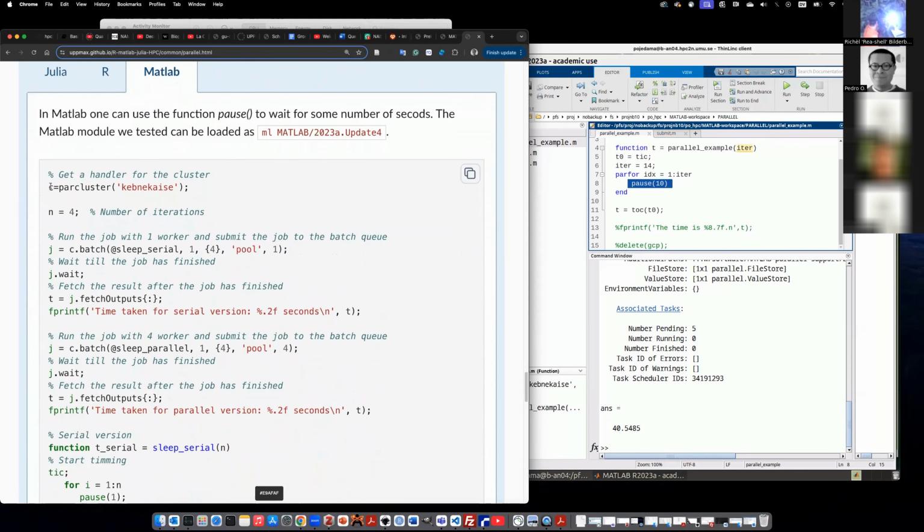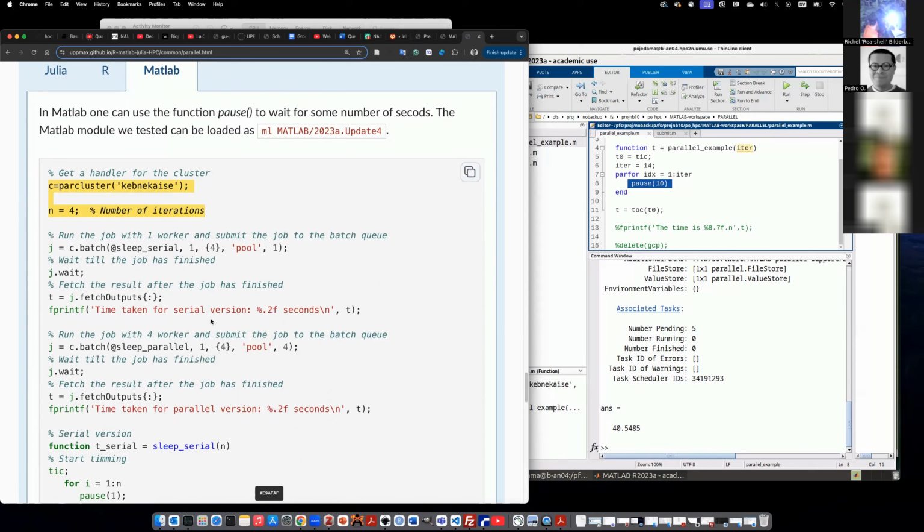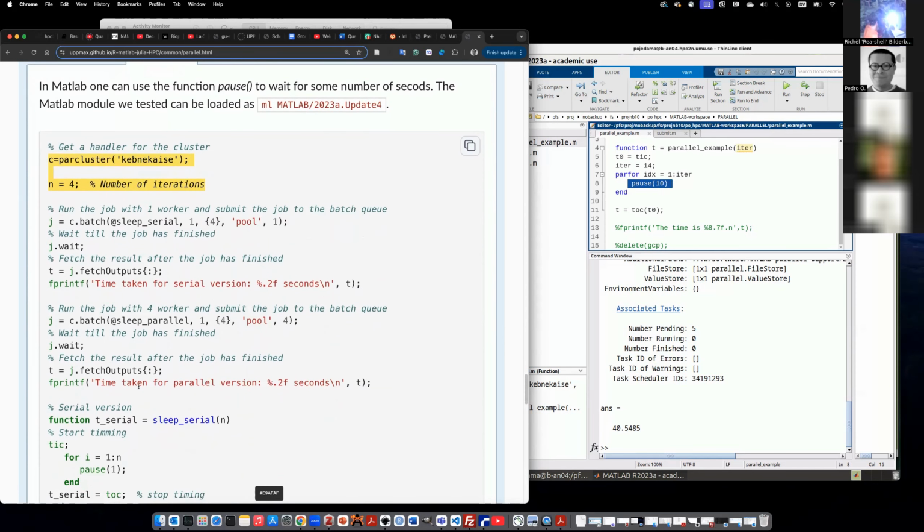So this is the part that was most likely confusing in the previous lecture. And here I will use the batch option in the Matlab GUI, so I don't need to write a batch script, because it doesn't take a long time, right? And I can fetch the outputs directly.